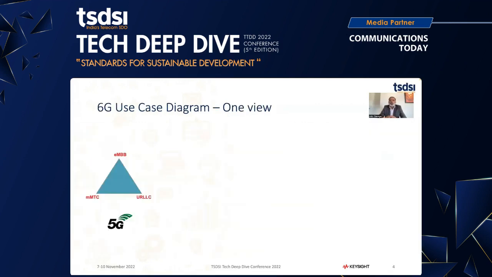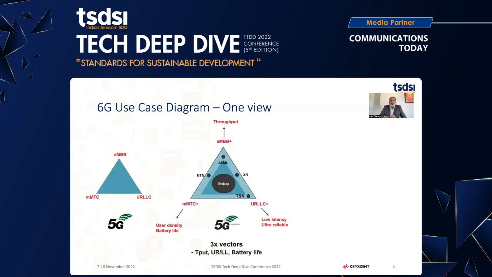Let's look at the use case progression from 5G to 6G. Many will be familiar with the 5G triangle. Release 15 focused on enhanced mobile broadband. Now with Release 16 and 17, we are adding new features to support URLLC. For massive machine type communication, we have added RedCap, but for best battery life, 4G NB-IoT is still important. We can think about additional use cases like non-terrestrial networks, which use low orbit satellites to enhance coverage, and XR, which uses both vectors of enhanced mobile broadband as well as URLLC, and adding AI as a service. Artificial intelligence and machine learning are introduced in 5G as well.